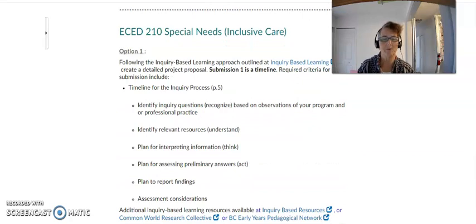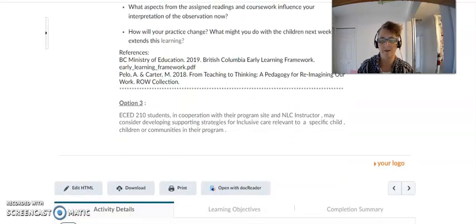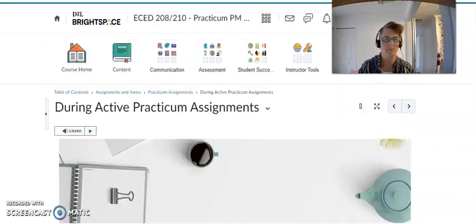Same thing goes for the special needs program or inclusive care program. Again, an inquiry-based piece that they can approach, a documentation piece that they can approach, or any other project that they choose. In 210, they may wish to set up developing strategies or completing strategies that are relevant to their specific child or a specific community that they may want to look at, setting that up in terms of a learning support plan or an engagement plan. Again, their choice, their option. It's a change of pace for many students to be given so much choice within their practicum, but this is their final practicum, and so why not make it engaging for them and that they're taking something on that they can continue on once they graduate.